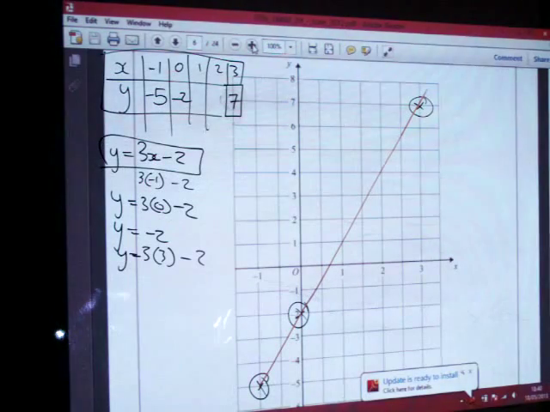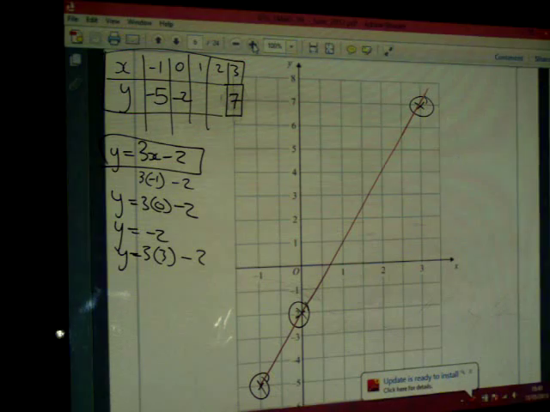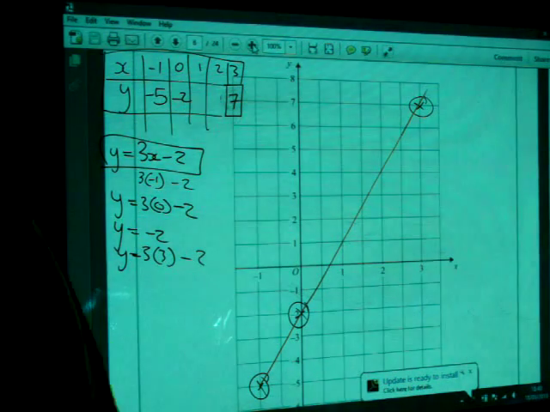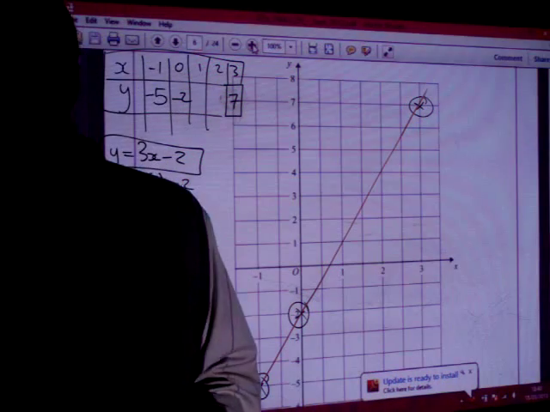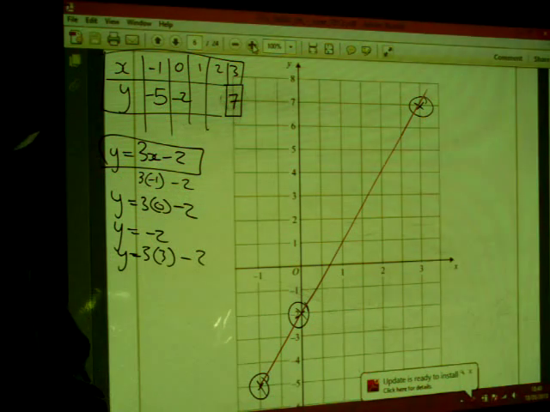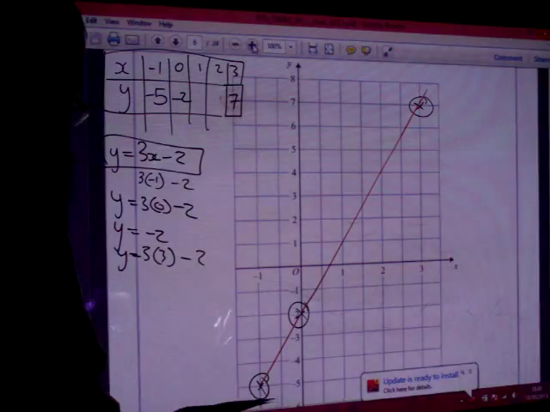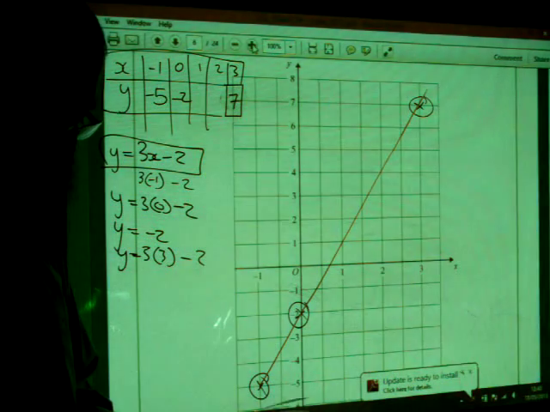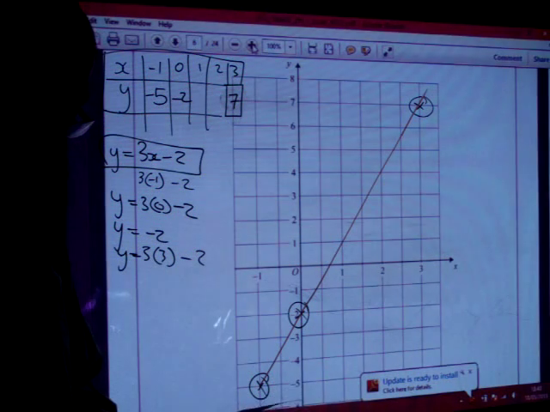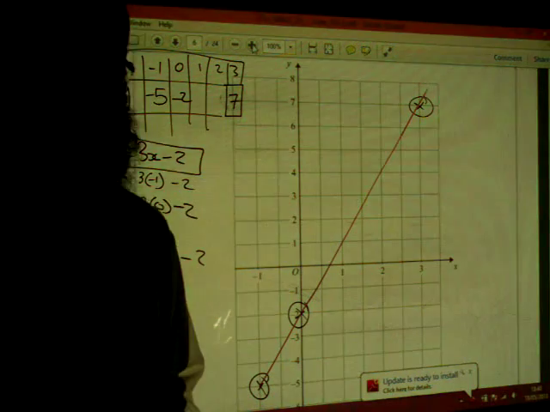Okay, I'm trying to do the best I can with the technology at hand. That question is done. So you should have a graph that looks like that. Okay, is that all we need to do for that one? Yeah. That's all they asked us on the grid, draw the graph. That's lovely. Okay, let's move on to question number 5.